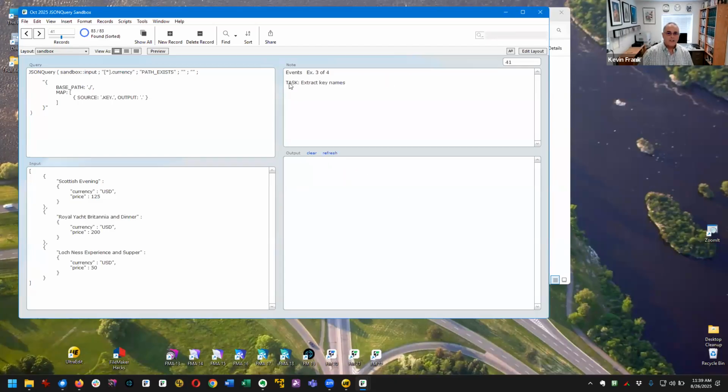Okay. Extract the key names. Because if you think about it, right, you wouldn't be able to do this with JSON list keys. You'd have to iterate through with file to get those. Yeah. So then, oh, give me this: the names followed by their price.